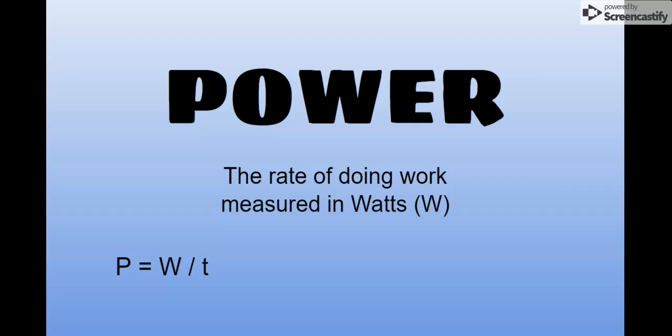But if we do look at work, if you think about work as being force times distance, I'm not going to write it on the screen here, but we have force times distance over time. And distance over time, well, that's velocity. That would just be an average velocity or a constant velocity. So another version we could have is that power would be force times velocity. And that would only be true if you're going at a constant velocity. If something's accelerating, changing that velocity at all, that second equation would not work. But if we are at a constant velocity, you could use that version, force times velocity. That would also give you power. So you've got those two, with that disclaimer on the second one that it has to be a constant velocity, no acceleration allowed.